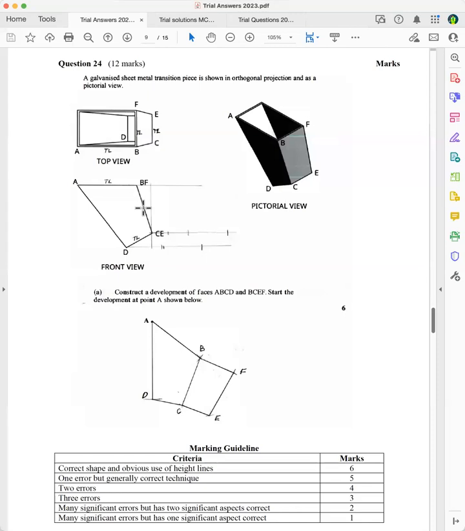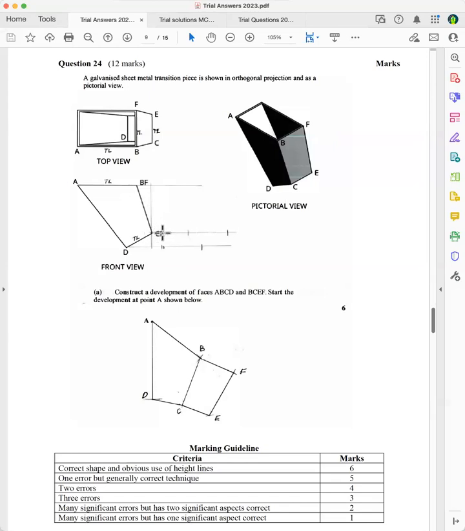So when you have decided that the line is not a true length, you have to use these height lines, and this is what the markers are looking for, that you've used these height lines. So if you put your compass on BC, you're getting the base length of the imaginary triangle. So here's BC here. You put your compass on that in top view, and you're getting that length of the triangle. You see how high B is above C. So you use this height line here.